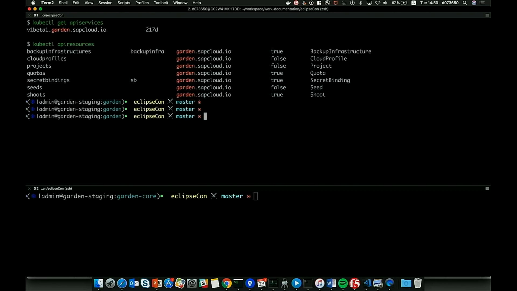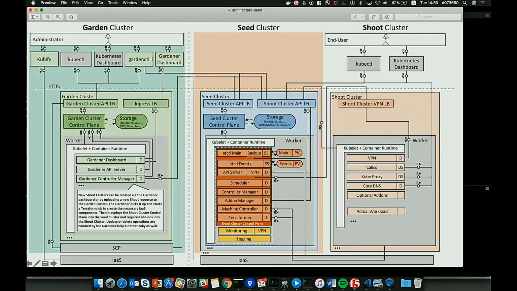Yeah, and then basically we also want to look at the seed cluster. We're going to show the seed on AWS, because we host our shoot cluster control plane on the AWS seed. All the shoot clusters, AWS clusters, are hosted on the AWS seed. And again, we highlight this second area. What we're going to see is the etcd, basically the storage stack. We're also going to look at the monitoring stack, which is basically Prometheus and Grafana, which we use for the graphs. And we have the controller manager and the scheduler and the machine controller manager, which we will see in a moment.